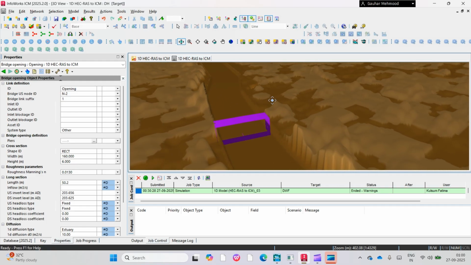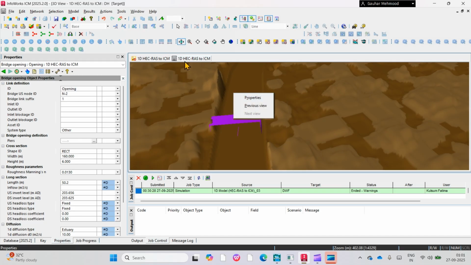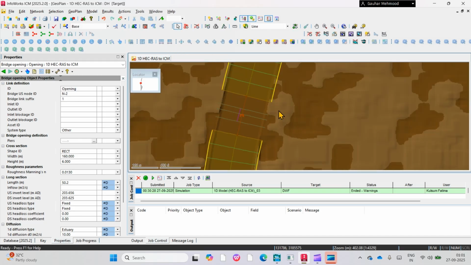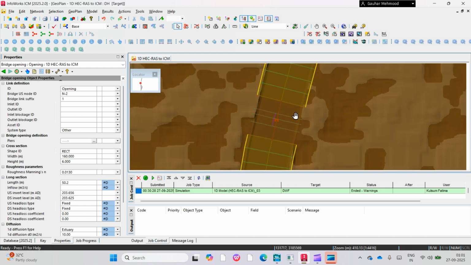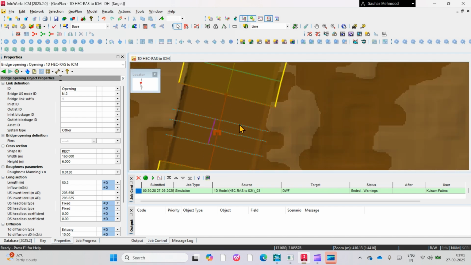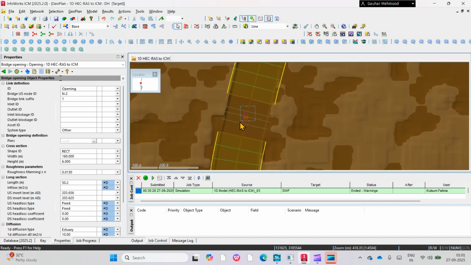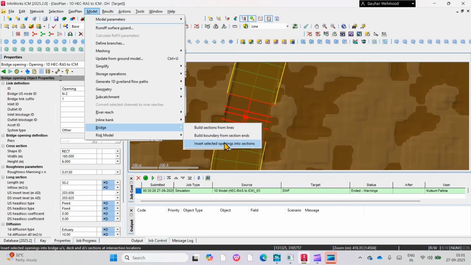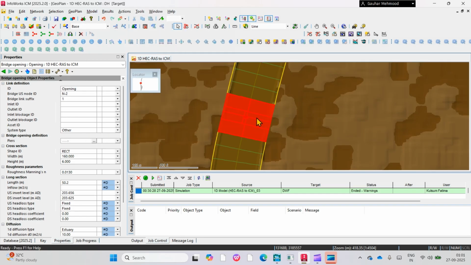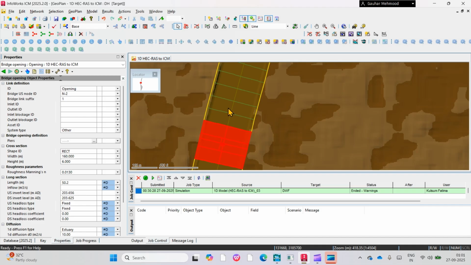Yeah, so we can create the boundary also. So as you can see, this is the boundary of the bridge.